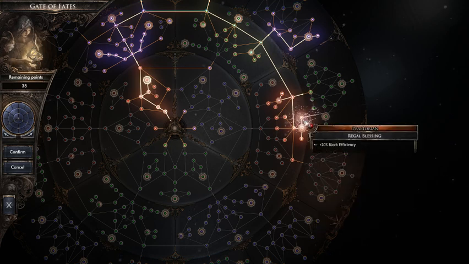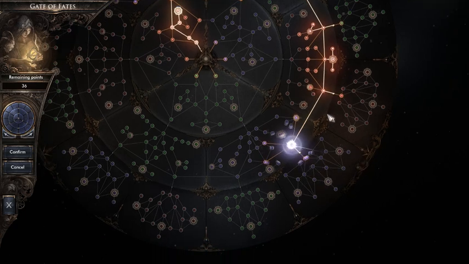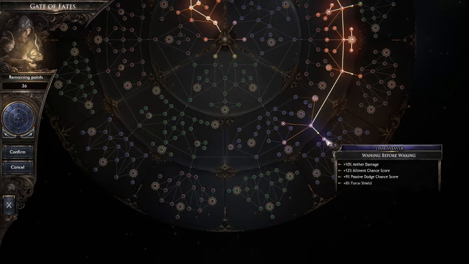And then take the block efficiency just to give you some more damage protection when you're blocking. So this is all defensive stuff here. And we're going to come back down over here, and we're going to hit Time Weaver. Now, if you've seen any Wolcen builds, Time Weaver is a big part of most of them, just because of how good it is offensively and defensively.